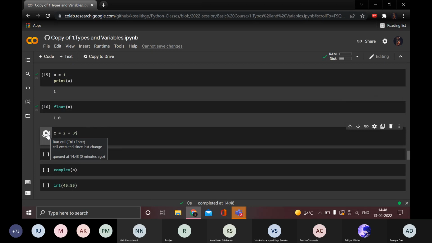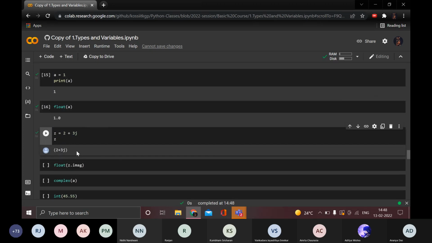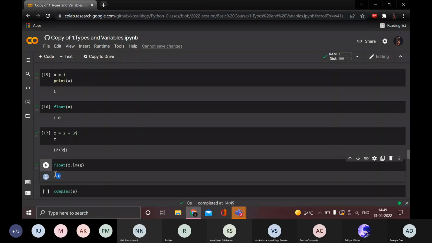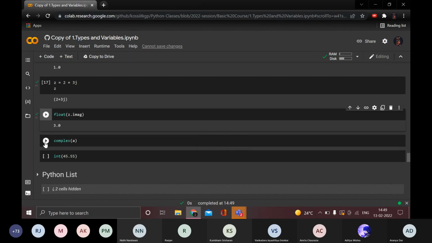Here, z is a complex number, so it's showing me 2 plus 3j. If you can see, z.imag is actually 3, and 3 is an int. But if I make it float(z.imag), it's going to give me 3.0, because I'm typecasting it to float instead of int.